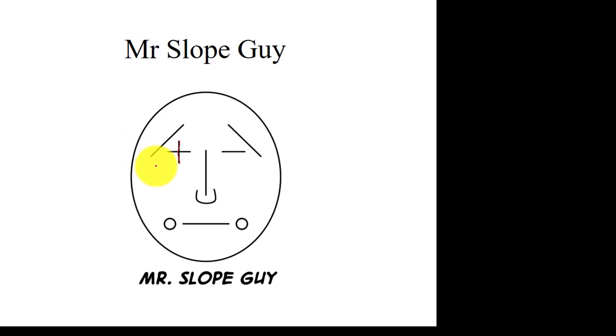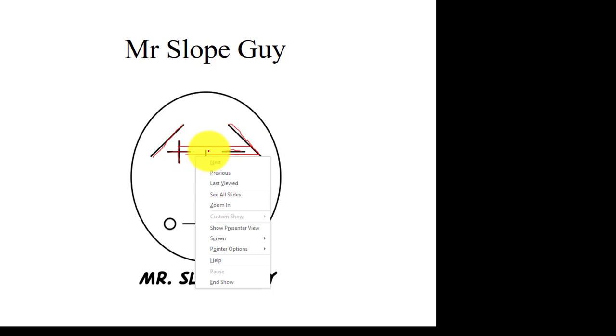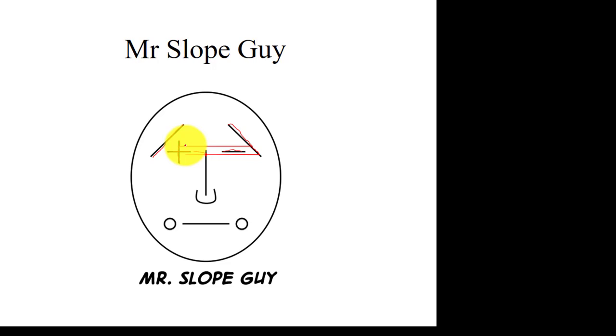Above that positive eye is an eyebrow that has a positive slope, right? It's moving up as we go to the right. His other eye looks like a negative sign, and above that, his eyebrow is a line that's slanted downward, right? It's a line with a negative slope. Let me get my extra lines off here. Those eyes can be used to indicate, okay, positive slope on the left, negative slope on the right.